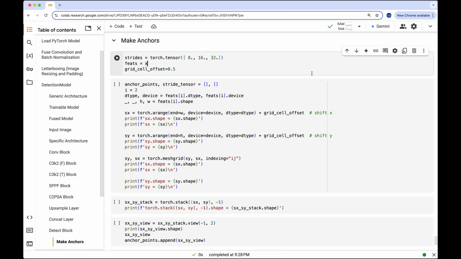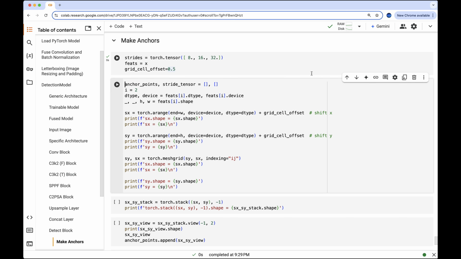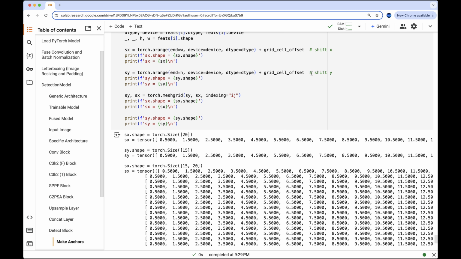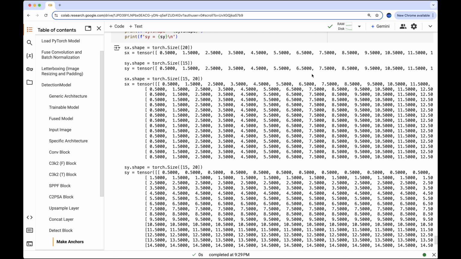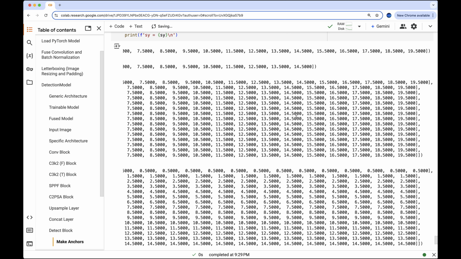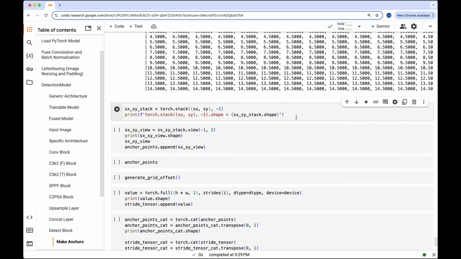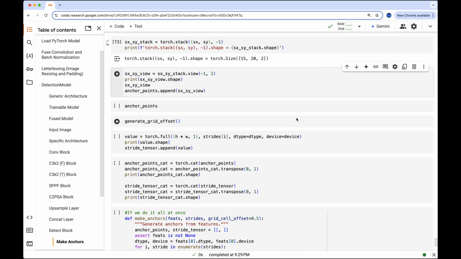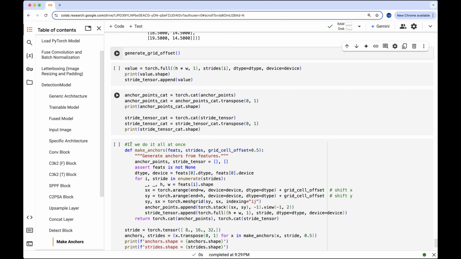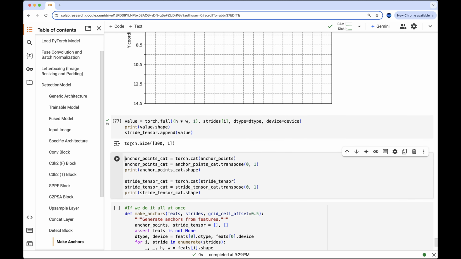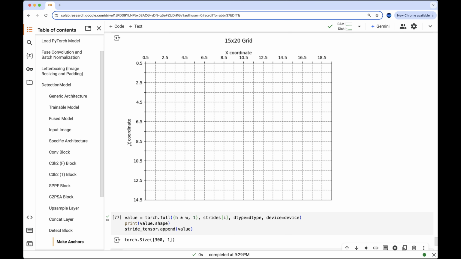If that felt a bit fast, let's take a closer look at the individual values by focusing again on this feature map level. Our feature map has a width x of 20, meaning it spans from 0 to 19. But with the 0.5 offset, it shifts to 0.5 through 19.5. Similarly, the height y is 15, meaning it spans from 0 to 14, or 0.5 through 14.5 with the offset. We then combine the x and y coordinates by stacking them and reshape them to obtain our xy anchor points. To visualize this, we can run a helper function to clearly see the anchor points we have just generated.